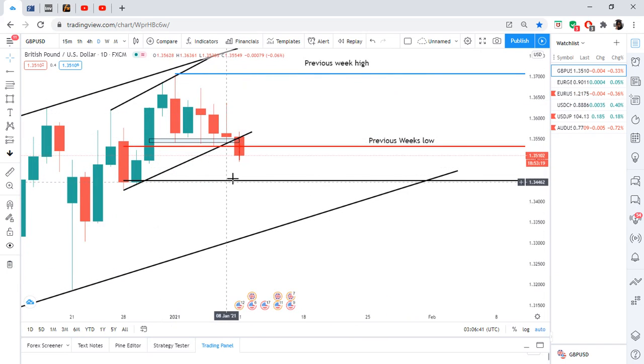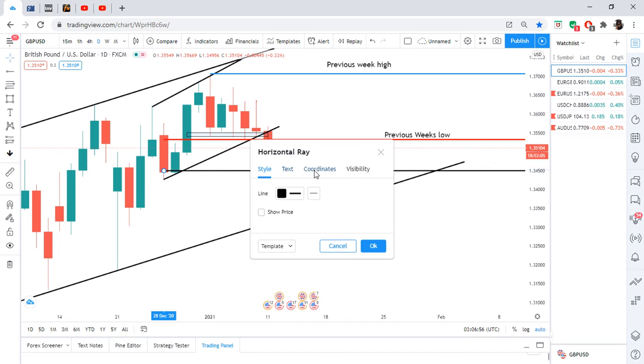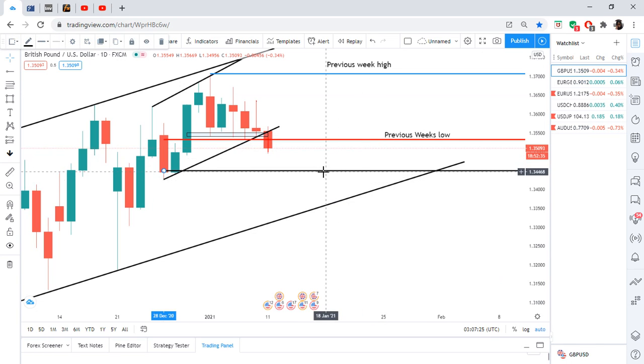But as you can see, we went to the current market structure and it's in a channel and it just broke through. So now let us see, it just broke through the previous week's low. And also, as you can see, there's a strong level here, guys, which also, I've learned that the market makers, the bankers, aim for whole numbers. You'll never get them aiming for a 3, 4, 5, 40. It's always whole numbers, like 34000 or 300000 or 345000. It's always a whole number all the time. So knowing that, I placed it here, and you can see there's a strong level here that it has respected a couple of times, twice actually, to be specific.